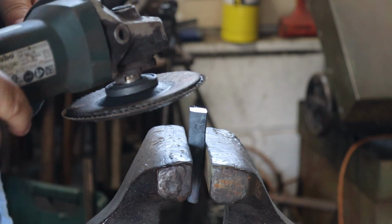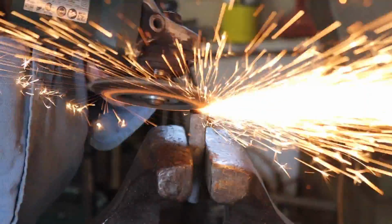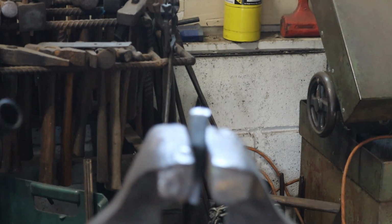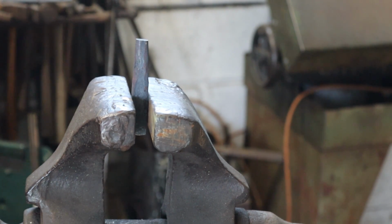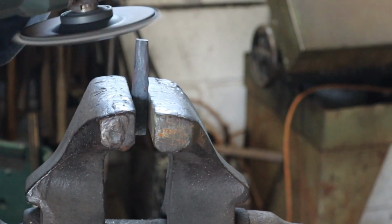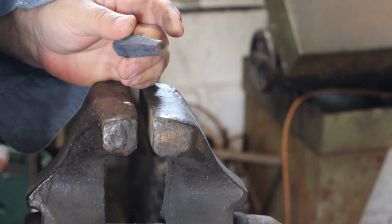This is a struck end of the round punch. First thing I'm gonna do is just get it flat. That's gonna be good enough. The end has a slight, oh damn it chickens. Now the struck end is slightly rounded. This has got to be flat. That's not perfectly round, but that's okay. We're gonna fix that.